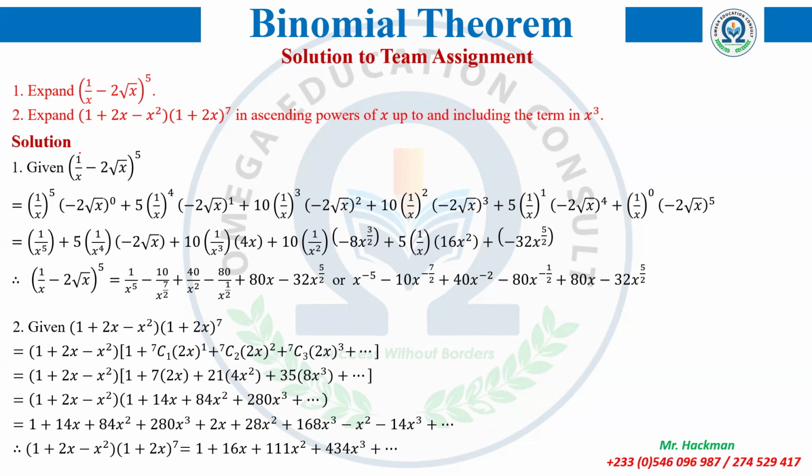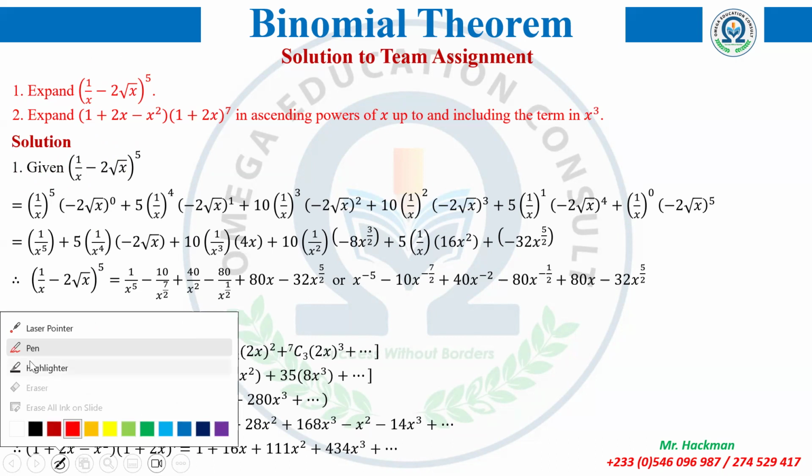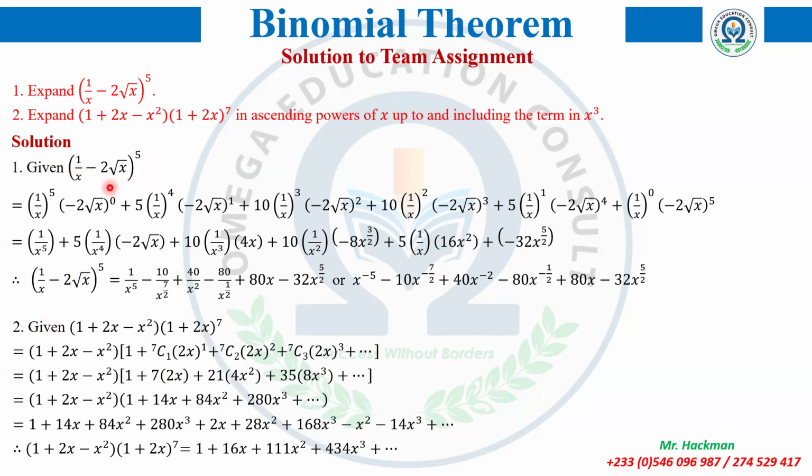Then you extract whatever you are given, whatever you are provided to work on. So, given, this is what you were asked to expand. I've told you that you can choose not to write "given", but this must be extracted. Take note of that. So either you ignore the "given" and you write this, or you write "given" and this. But as I always say, I encourage you to write "given" so you know that this one has no input. It is just copy and paste. You extracted this information from the question.